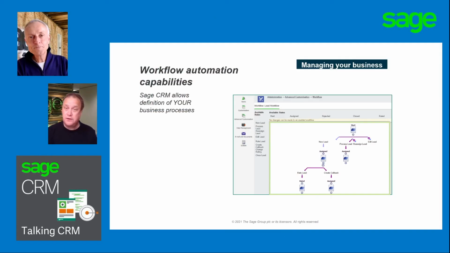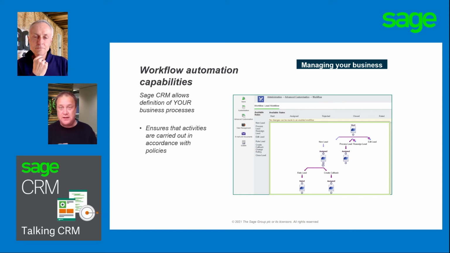Over to you, Jeff. Tell me about workflow. Well, you've got drag and drop workflow. That's one of the things that comes out of the box. That means you can define your workflow and business process orchestration in any way you like. It's intuitive. It is literally drag and drop. You can create automated alerts and escalations to inform you about work that tips over a particular time trigger.